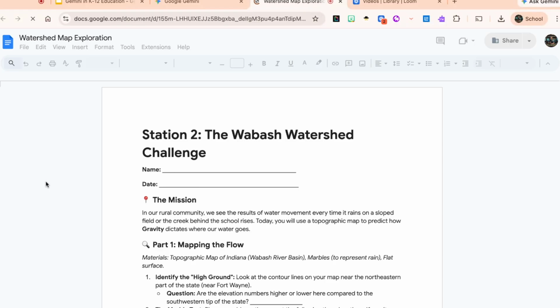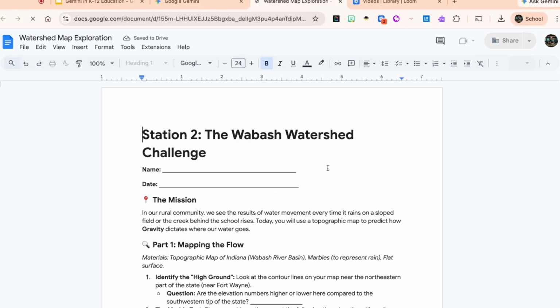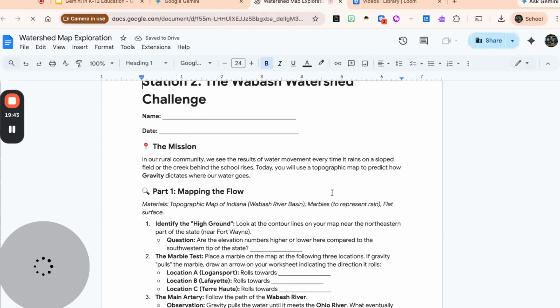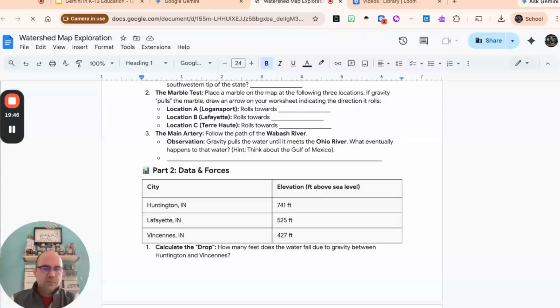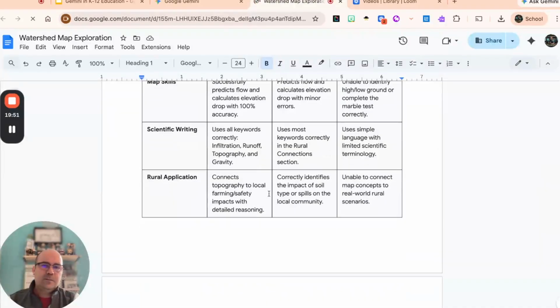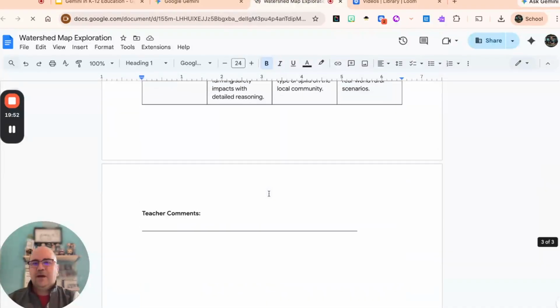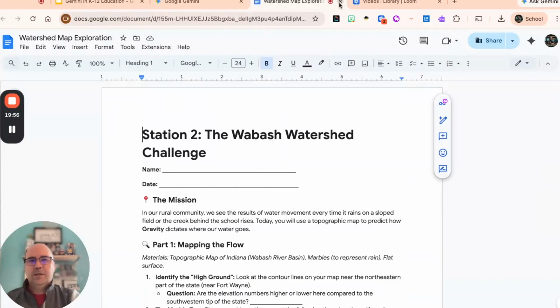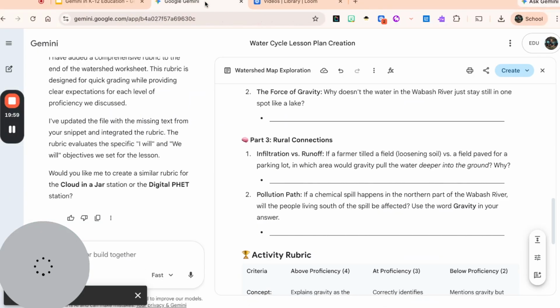Let's see. Oh my goodness, that was so fast. Look at that. Just turned it straight into a Google Doc. And I can go in here. I can still even edit my Google Doc if I want to. So I have all these options. Here's my rubric. Oh my goodness, this is fabulous. Love it, love it, love it. This is pretty amazing. Let's go back here.